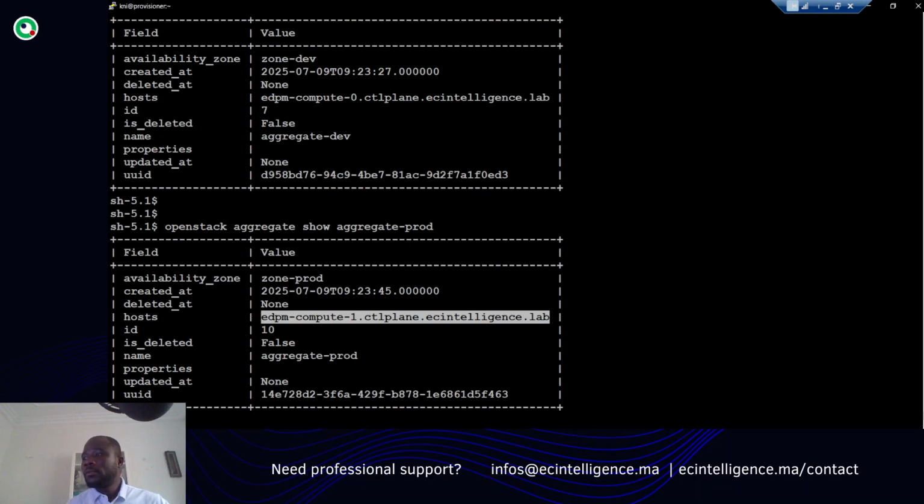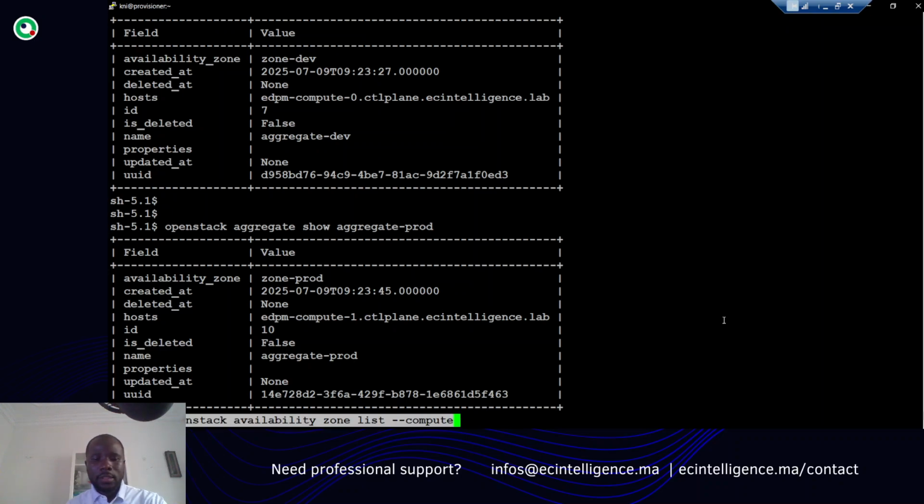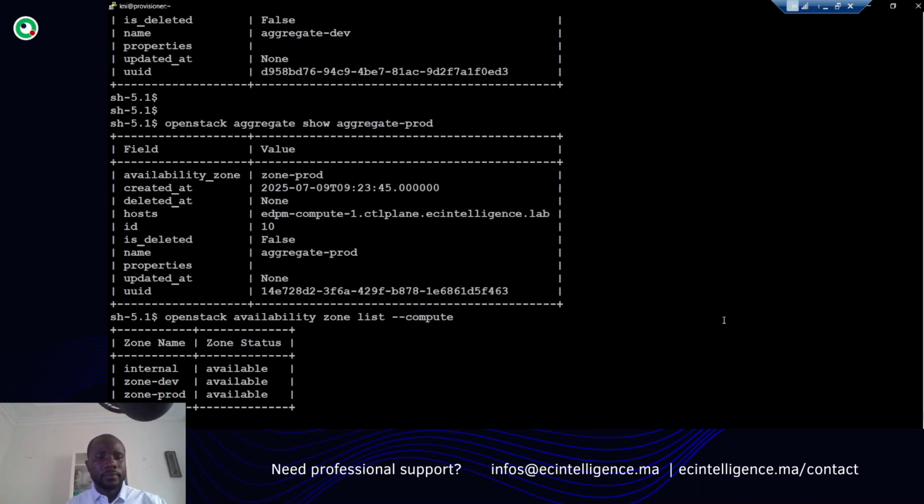Next step, I can say we are finished. Now we can just check. You can see that we have both availability zones, zone-dev and zone-prod.